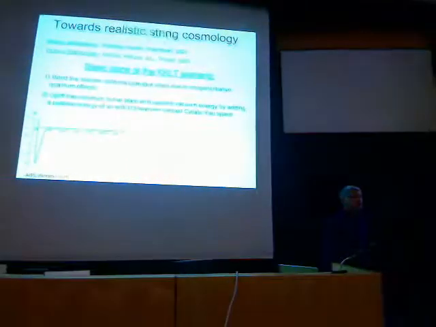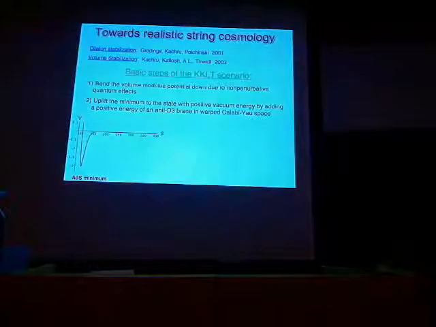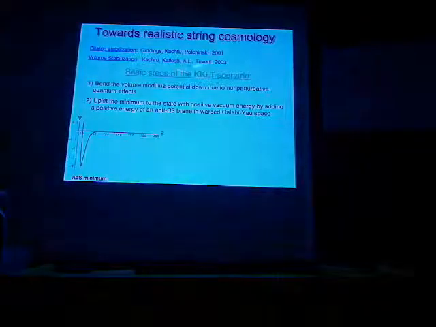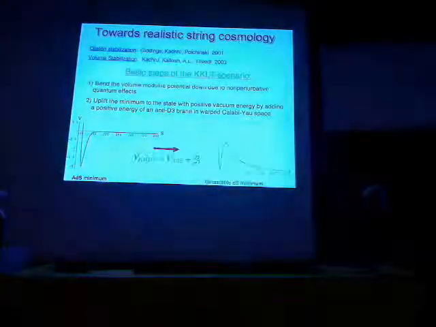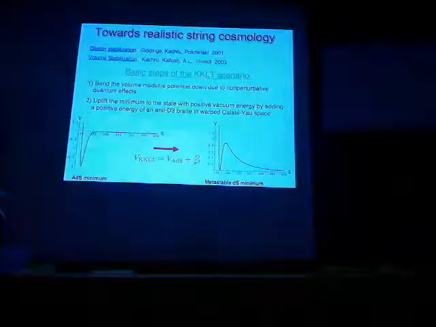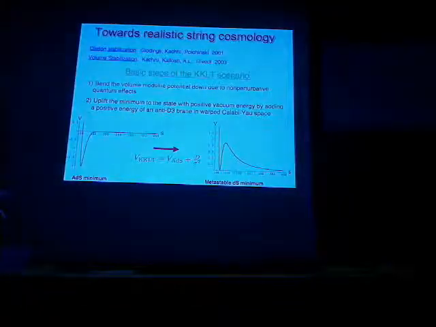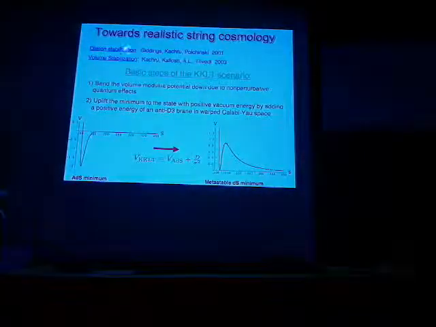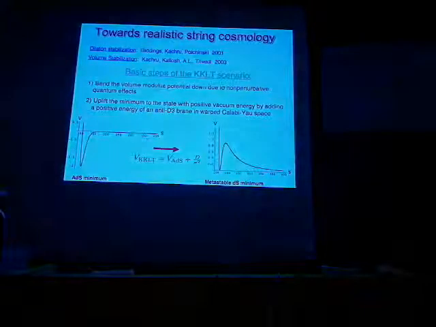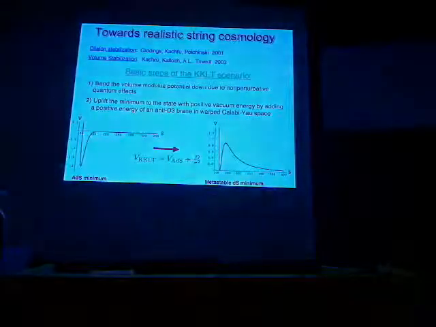And string cosmology, people were trying to do it for a long time. Now, it was not very easy to do anything good because in the previous version of string cosmology, the volume of compactified space and also the dilaton were not stabilized. The dilaton was stabilized by these authors, and the volume was stabilized by these authors. And then right now it all goes like one package, usually called the KKLT scenario, as in this figure. And these are some pictures describing what the KKLT scenario is. Another talk will tell you much more.